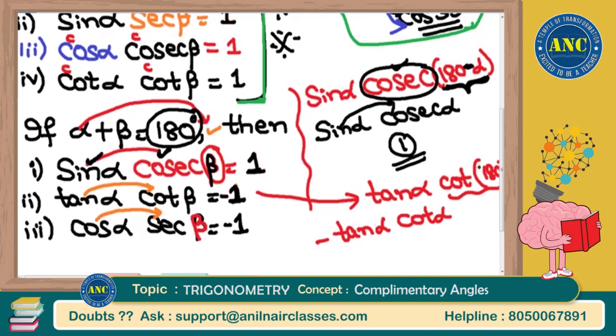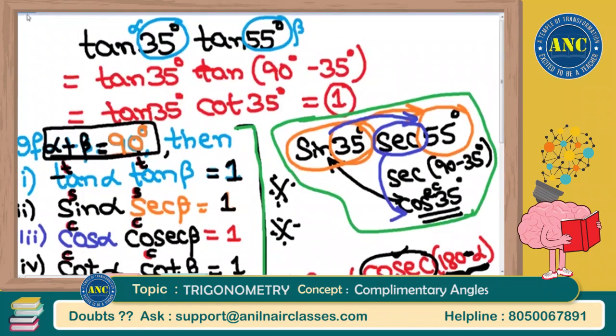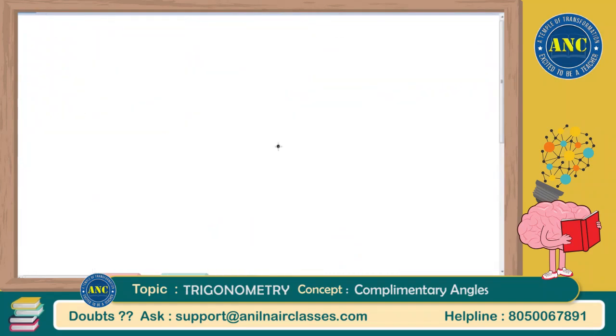And it is very easy to remember 90 plus 90 complementary sum, because it is t and t, it is s and s, it is cos and cosecant, which is c and c, cot and cot, again it is c and c. No need to use too much of bigger things in this, just a small common sense or small understanding is required to solve our problems.